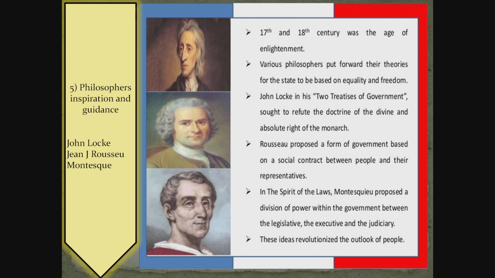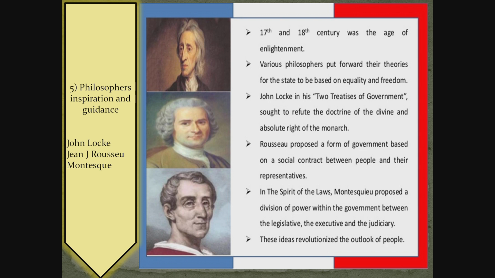So all these ideas which were given by these three philosophers were discussed a lot among the people, because before this time nobody dared to speak against the king, or though you want to take out this system, you have to replace it by something else. So these three philosophers were giving something different to the people, which could replace the monarchy. So all these ideas were being discussed throughout France, and it revolutionized the people. So that was our fifth reason.